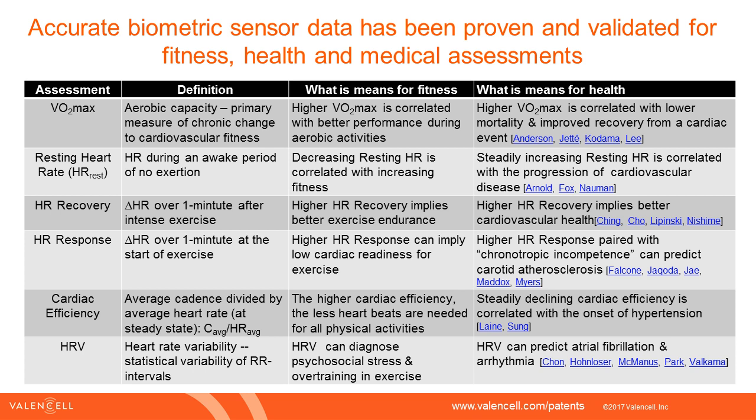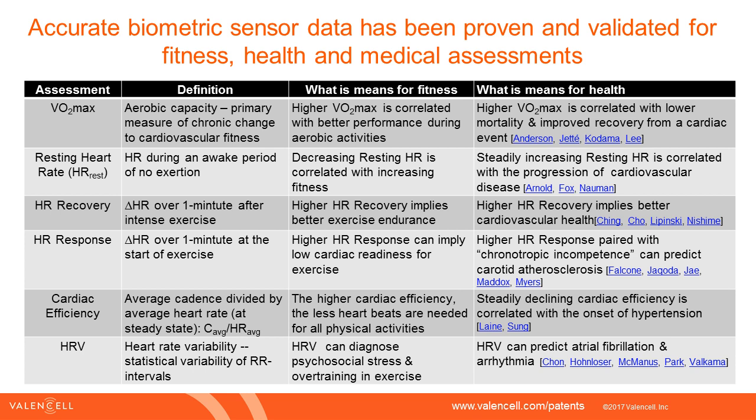But there are other ways to do this depending on the time of day when you measure your heart rate. You can do an assessment to estimate your true resting heart rate based off your circadian rhythm. And what's known is that if your resting heart rate decreases, that's improved fitness. Decreasing resting heart rate is correlated with increasing fitness and actually reduced mortality, so you live longer. And that's well documented. It's documented across not just humans, but even animals. And there are several studies that show that a steadily increasing resting heart rate is correlated with the progression of cardiovascular disease. And I put several references here for you to take a look at.